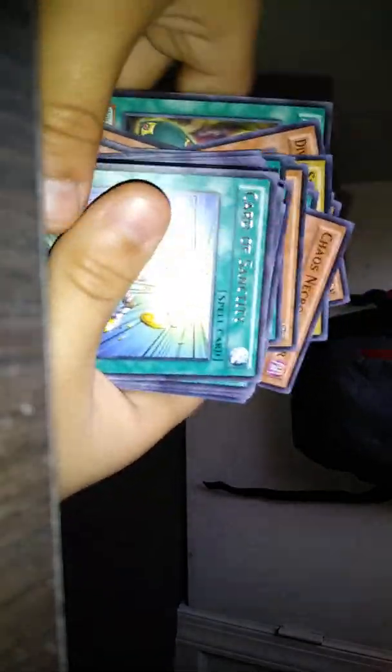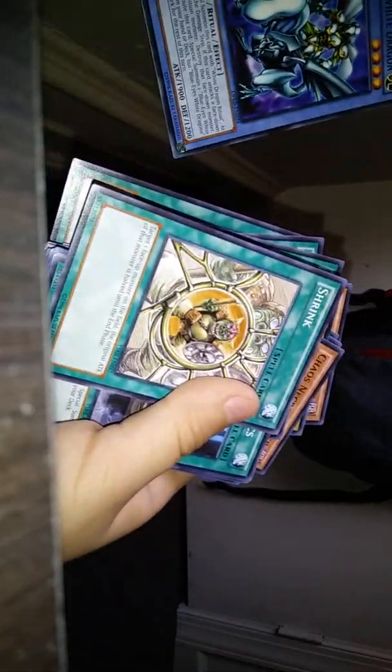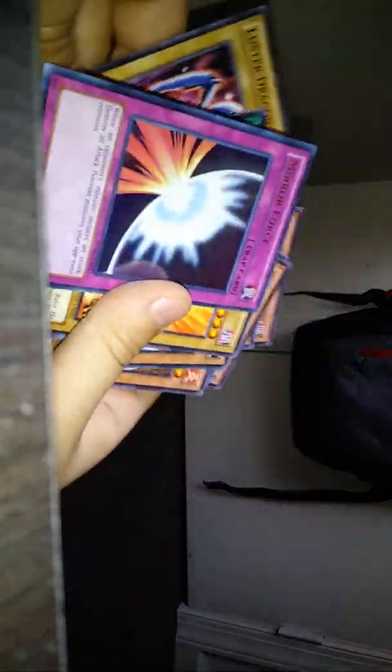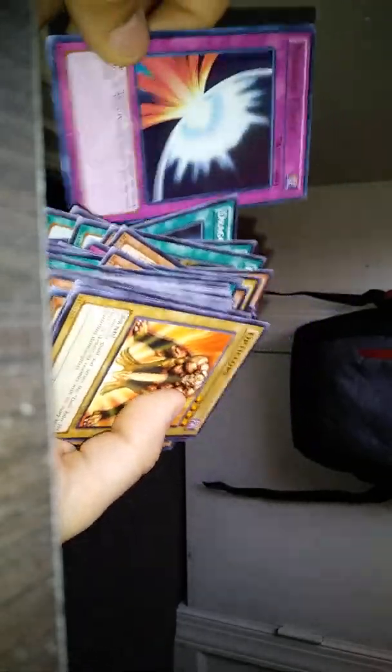Card of Sand City? Silent Doom, Shield Crush, Paladin of White Dragon, it's very shiny, The Shrink, Dragon Tactics, The Lester Dragon. Ooh, that Mirror Force is so shiny. Looks rare. That means it could reflect any type of attack back at it, which is what I'm definitely going to use.